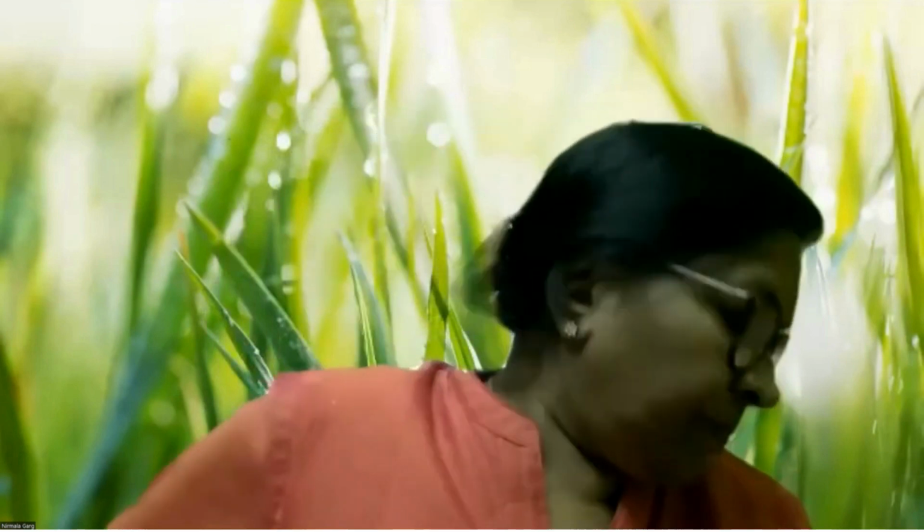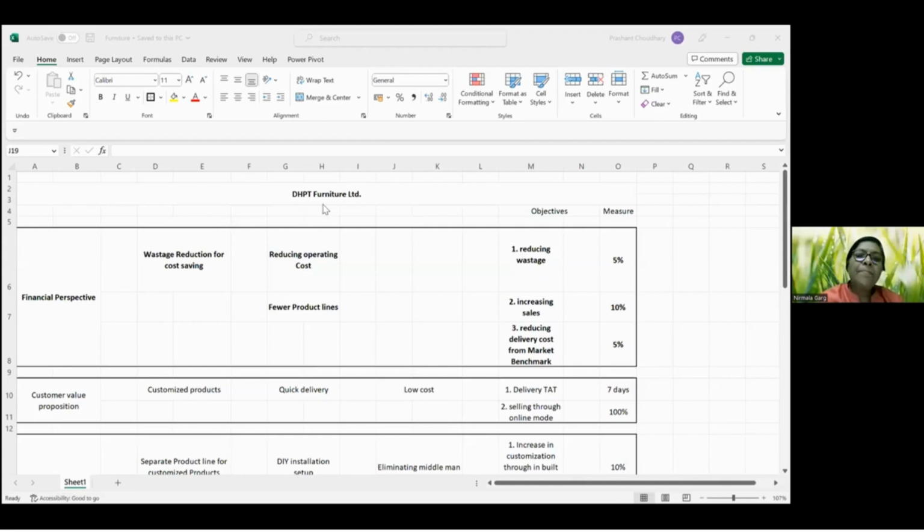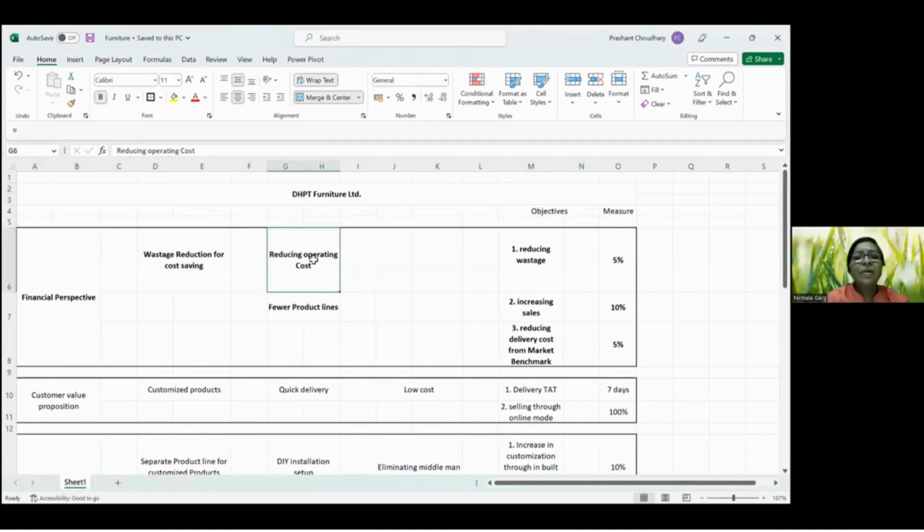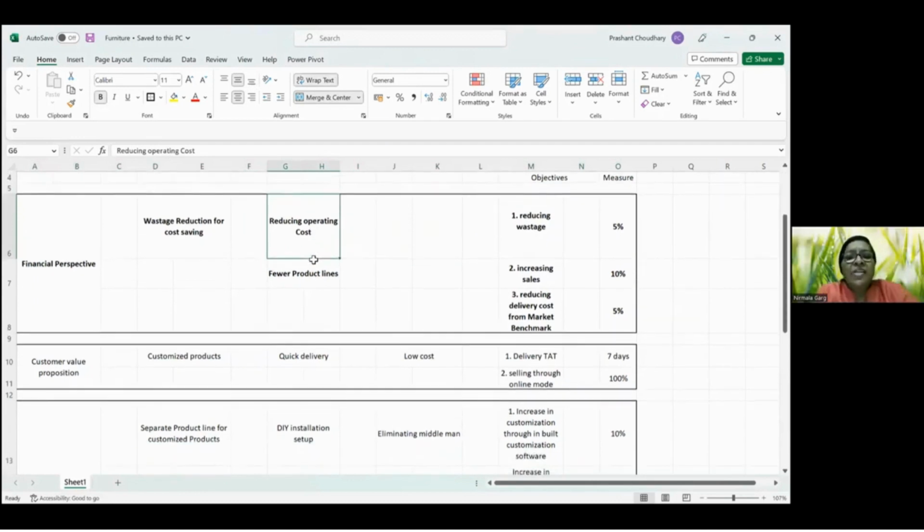We are group 4. We can share the screen if you want. Yes, yes. This is Chaudhary. Furniture. So, ma'am, we have talked about creating a furniture company, which will be mainly focusing on the product. One second, we'll start with this.